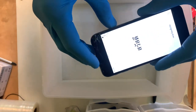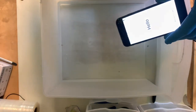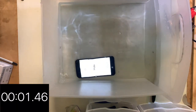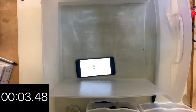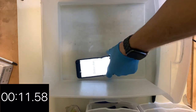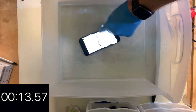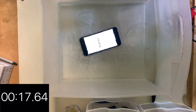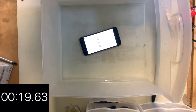So alright, you can see the screen is on. I'm going to turn it on and off again so it stays on longer, and we're going to go ahead and dip her in. And like I said, what we would expect to see is it shut off as soon as some of the liquid gets to a capacitor. It's honestly taking longer than I thought it would to shut off. This iPhone 6 is tough, huh? Alright, we're going to leave it there until it shuts off.